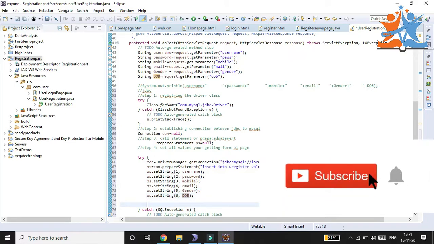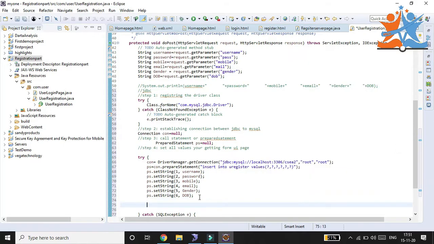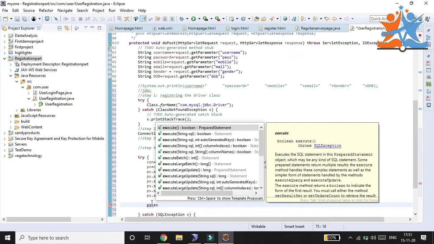After this, before the try block, int i equals to ps dot executeUpdate.